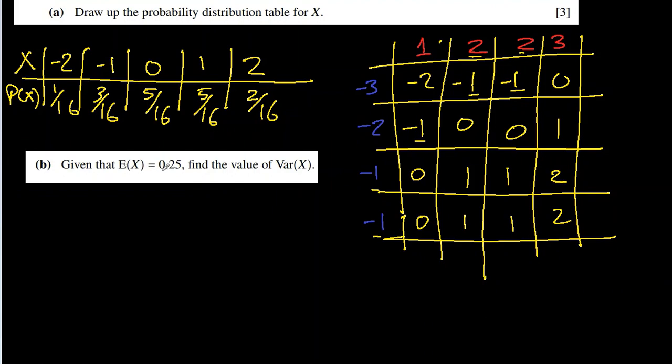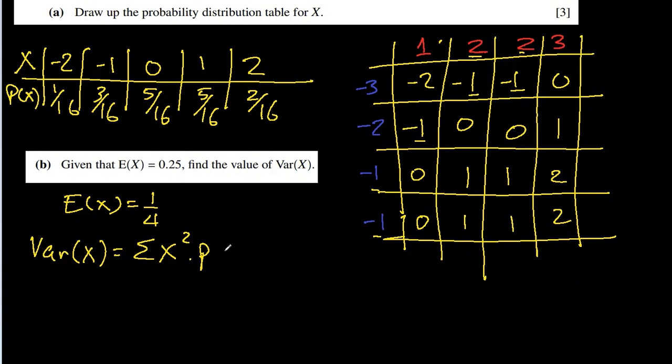There was no need to give the expected value, but I think they want us to save some time, so we can accept it. We could have calculated it, yeah, but they've given it, good. Now, we have to find the variance. The formula for variance is given in your exam: the sum of x squared multiplied by its probability, minus the expected value squared. So each x will be squared first, then multiplied with its own probability. This p(x) is actually p. Then we will add all of them and then subtract this. Let's do it in one go.